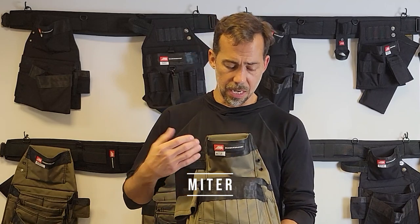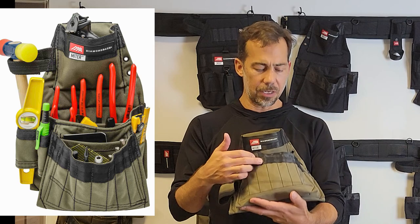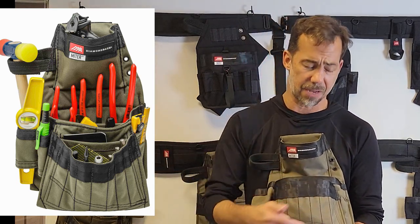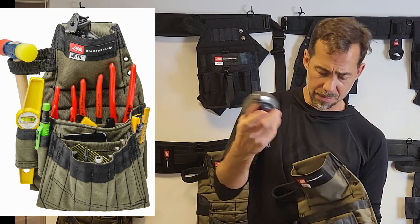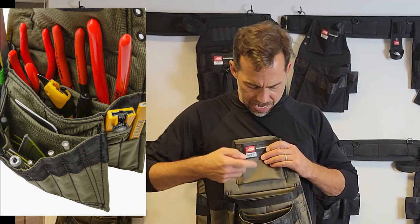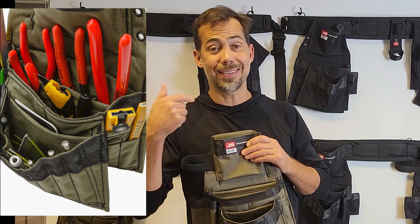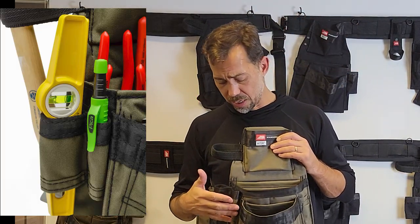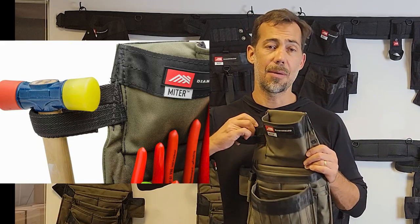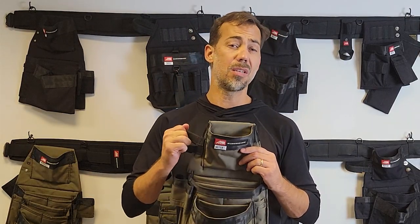Spider is going to be your dominant side on the Artisan. We've got the drill bit index here across the front — these are pretty deep, made for drill bits. If you are using them for shorter driver bits, we encourage you to go find a dowel rod, saw it off, and stuff these things down so your bits don't disappear. Outside pocket, plenty big for something like this chalk box, and I've got a divider in that pocket. On the inside, I've got a divider — there's three tool slots behind this divider and three tool slots on this divider, so you've got six tool slots down here in the main body of this pocket, a lot of organization. Butterfly tool loop on the back, pencil pocket and knife pocket up here on the front. And you've got a hammer loop on here. Most of our customers do use the hammer holster and get it attached to this, so this becomes a place where you can either put something like a large pair of tin snips or if you're using a secondary hammer — maybe you want to carry your framing hammer here and a mallet back here if you're doing some kind of interior work.